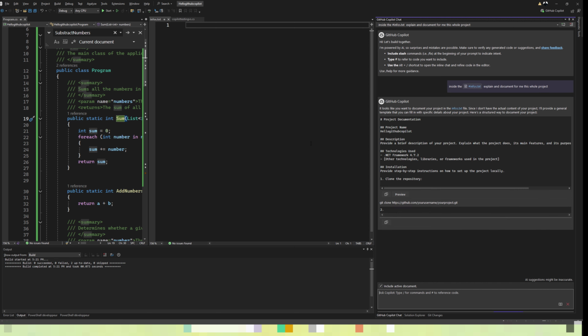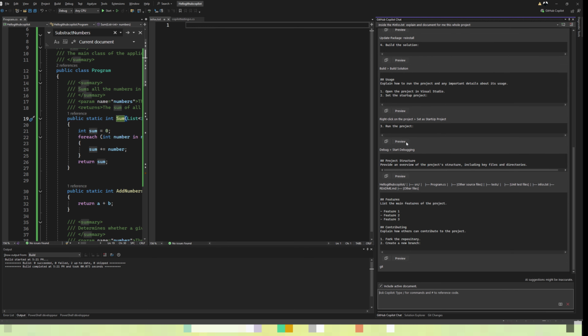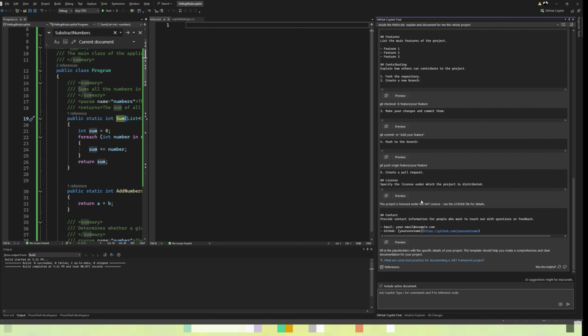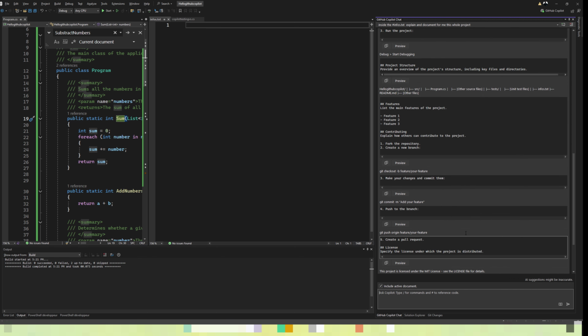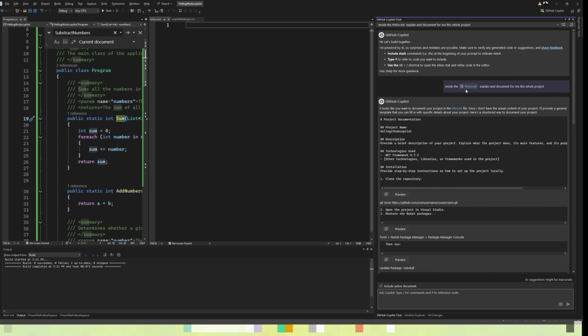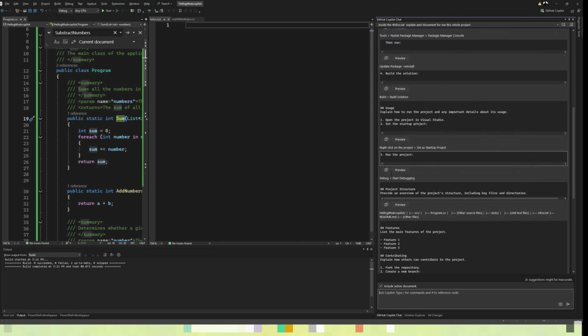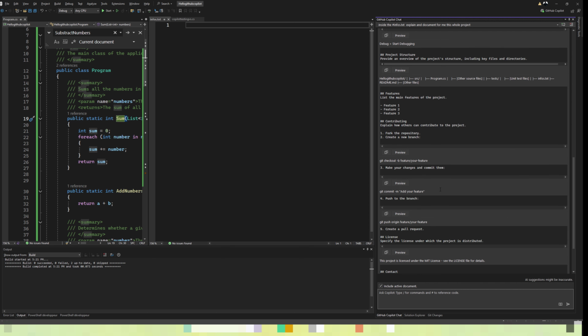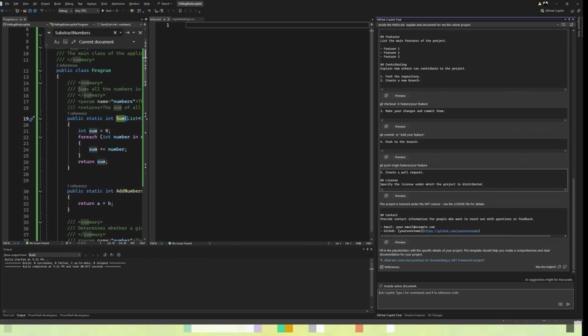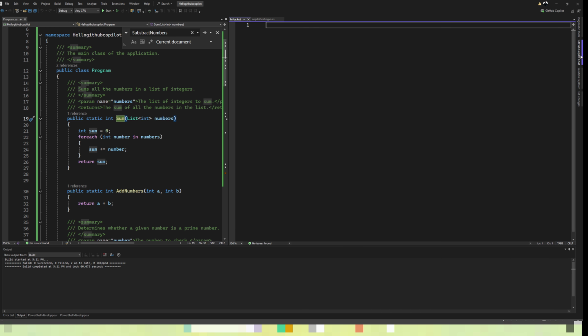GitHub Copilot generates a full documentation for this solution. We can copy that and insert it directly into info.txt. As you can see, we have how to clone this solution, how to use GitHub, how to use the NuGet package manager to install the dependencies, how to add features, and everything related to the license.